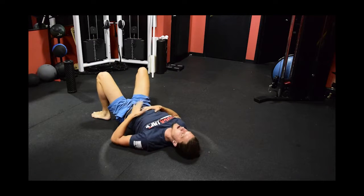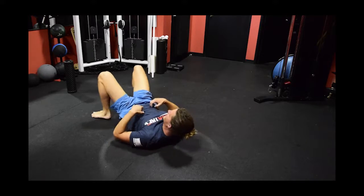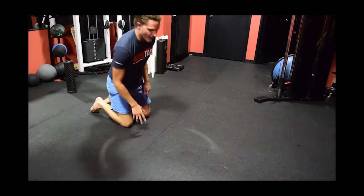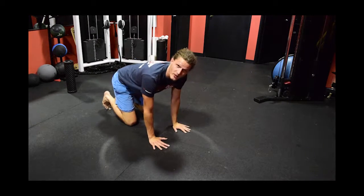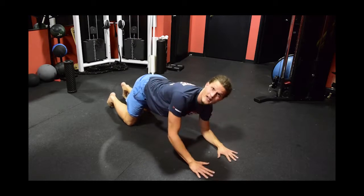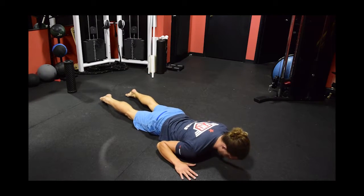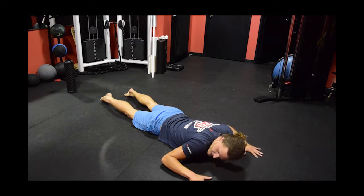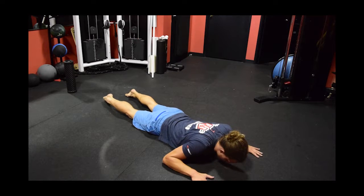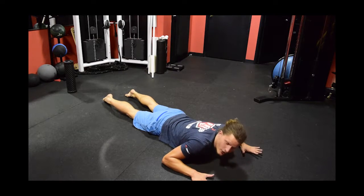So that guy should be nice and taxed, and the bridge between your legs and arms is now in effect. Last thing we'll go over before a little bit of a cool down will be the 8-point plank, or the elbows and knees plank. So I'll be down in this position. I'll take my hands to the side, tuck my chin back. I'm going to take my hands where my elbows are right at chest height, and then I'm going to dig my knees into the floor and lift my hips up, keeping my spine in a good position.